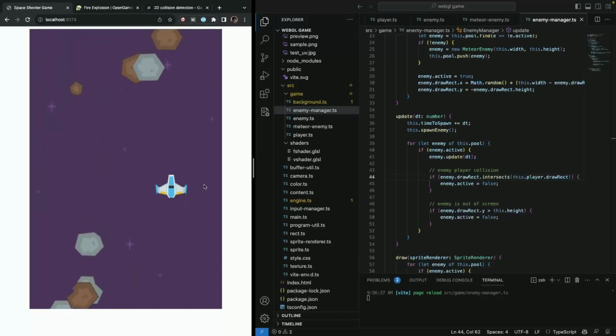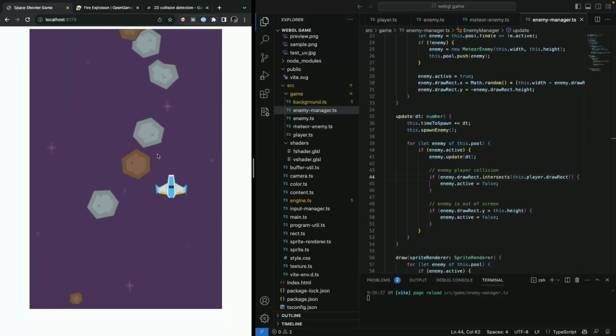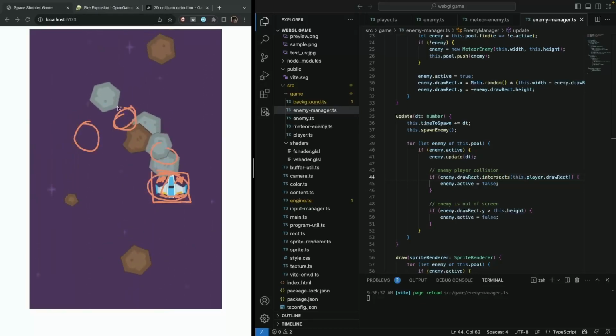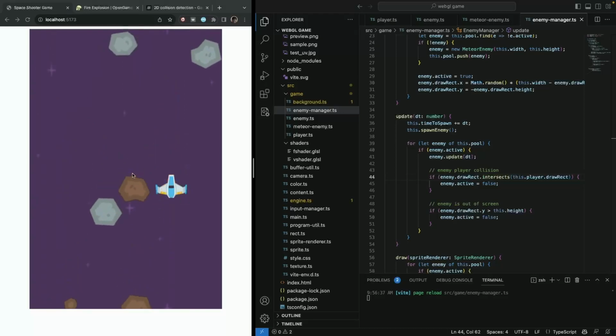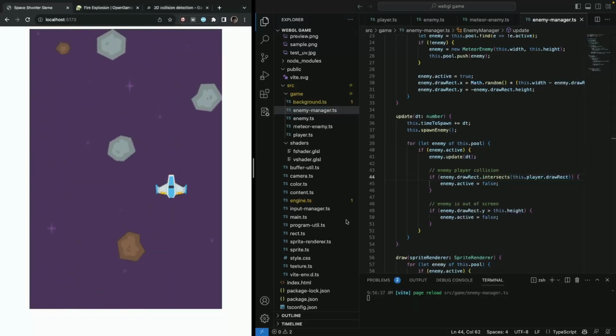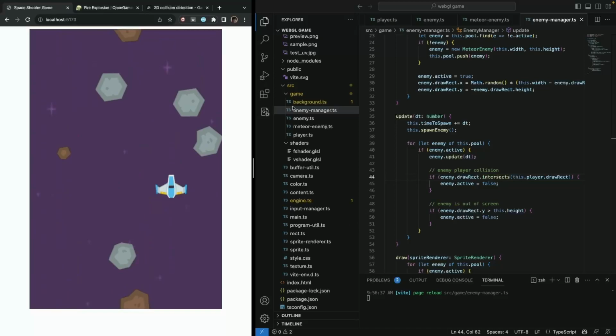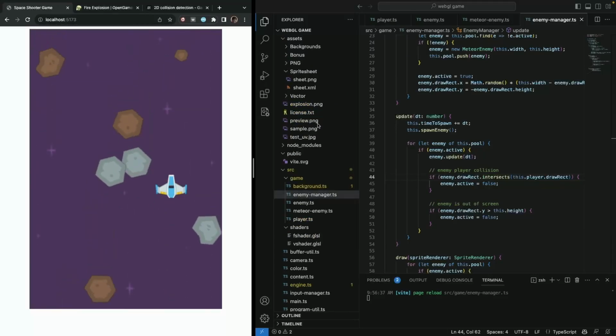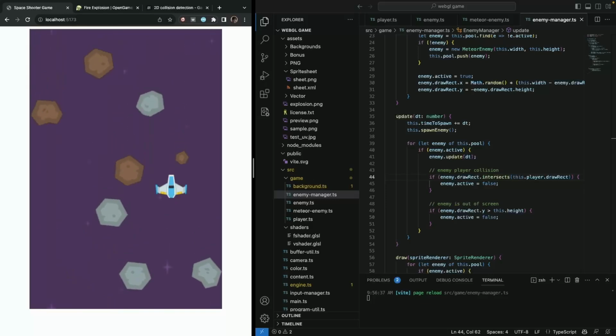We're not going to do it because it's a simple game, and you can probably do some research. The other type of collision that I usually like to do is circle circle collision, but it's probably enough for this video to just have this. So anyway, I'm talking too much. Let's focus on our explosion.